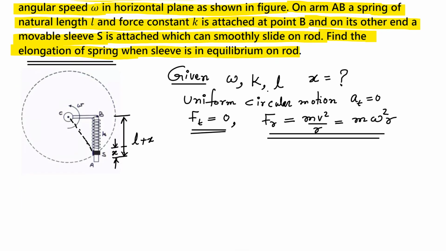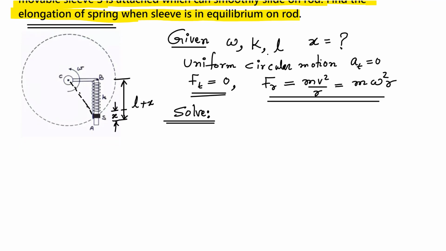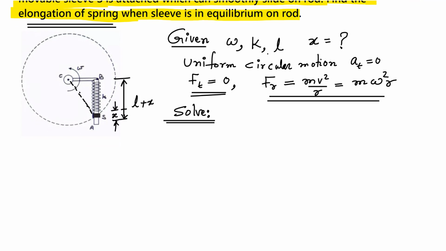Okay, let us try to solve this problem now. So what are the things that are given? Let me first make once again the free body diagram. So this is the rod that we have, and this rod is rotating about this point, and let us say after some time this sleeve is here. So this is the sleeve position.